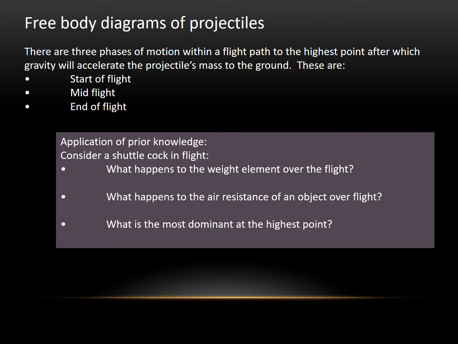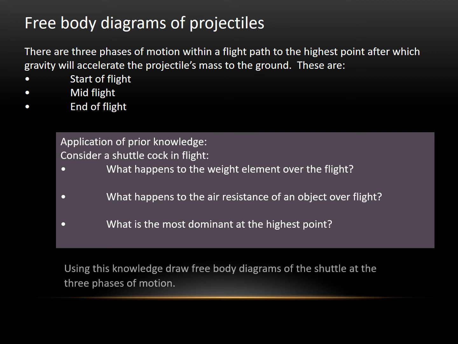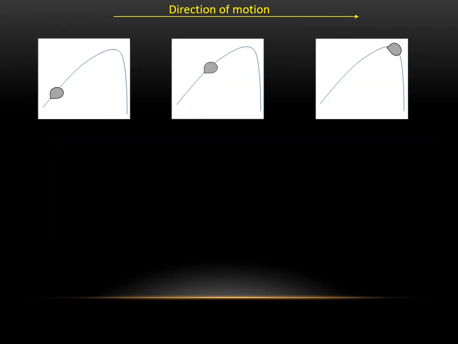So, knowing this knowledge we've got to draw a free body diagram of the shuttle at the three phases of motion in your worksheets. And I've already drawn the three different phases of motion, and then you're going to describe what's taking place in the first box, in the second box, in the third box. Also look at the tips box at the bottom. Weight and air resistance should originate from the centre of mass. Weight should point downwards. Air resistance should project opposite to the direction of motion, or would include direction of motion. So we've got direction of motion at the top anyway. So let's try and look at these three diagrams.